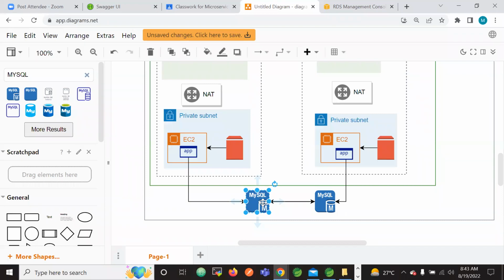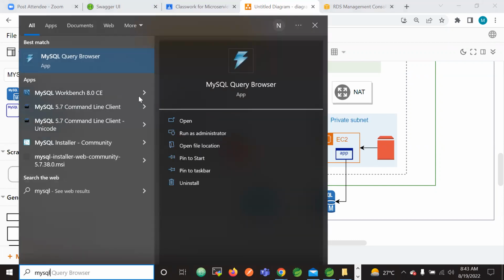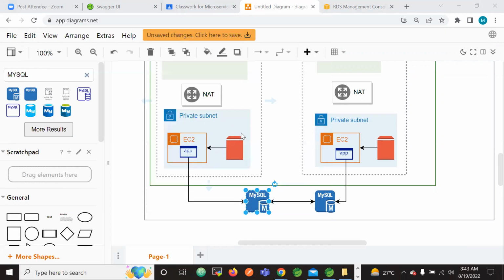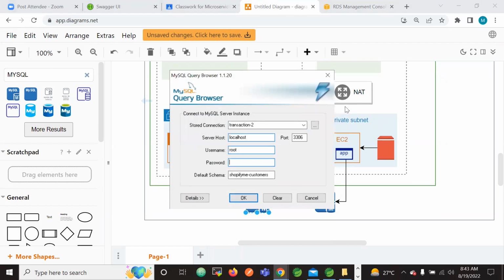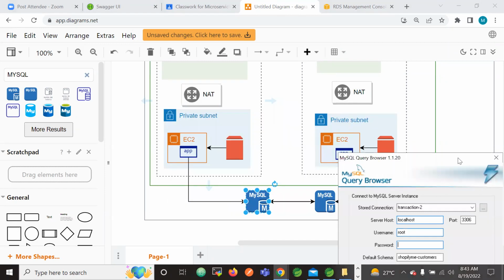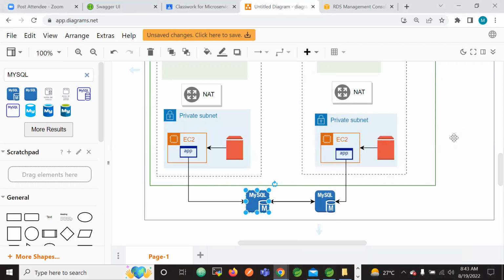Databases should also be accessible from the outside. Otherwise, we are not able to connect from this one, isn't it? I have a database browser, a database client. Now I have to connect to the database server, which is running in AWS. If we take it in the private VPC, we are not able to connect to it. That is the reason we don't take it.